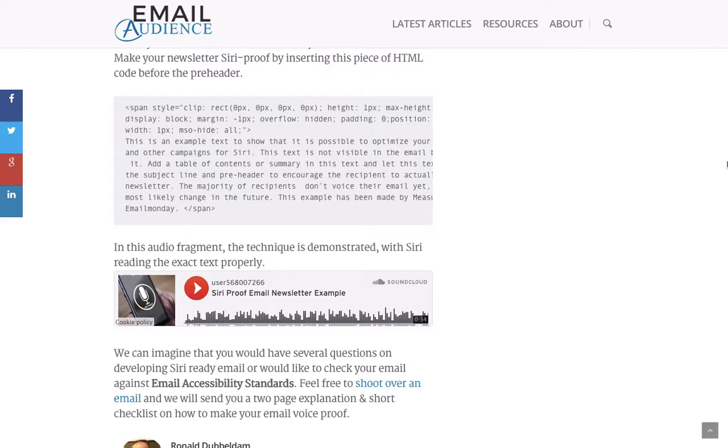I don't think that's a common scenario for a lot of people in email, or something that a lot of people are worrying about yet. But it's good to know that there's some sort of solution out there like this. There's people tackling this situation. It's not really a proper web accessibility way of making things accessible, but it's an interesting way to make your emails a little bit more accessible for people using Siri to read emails.